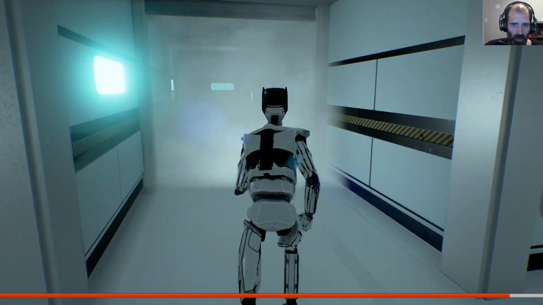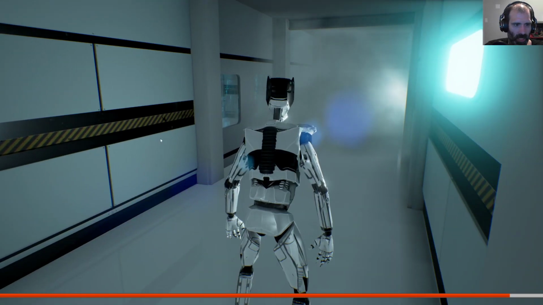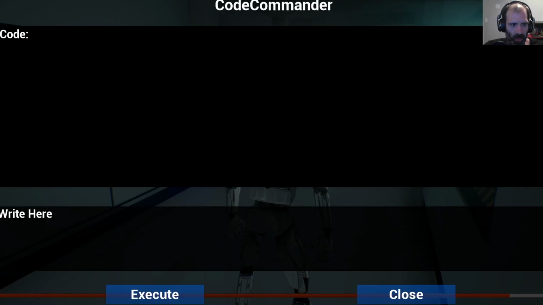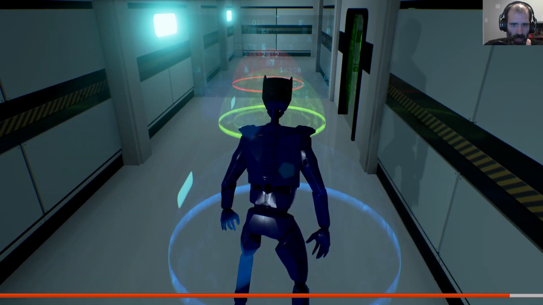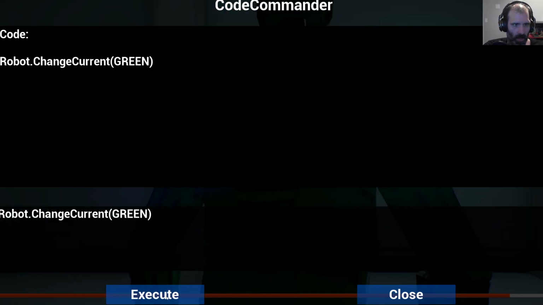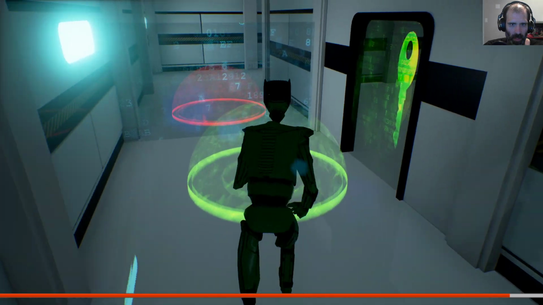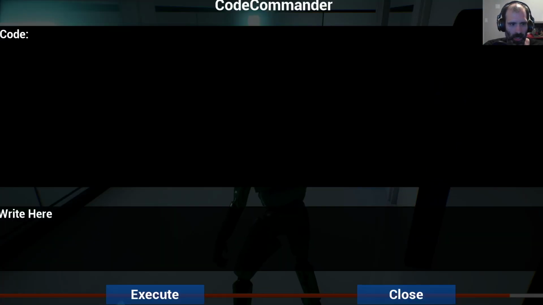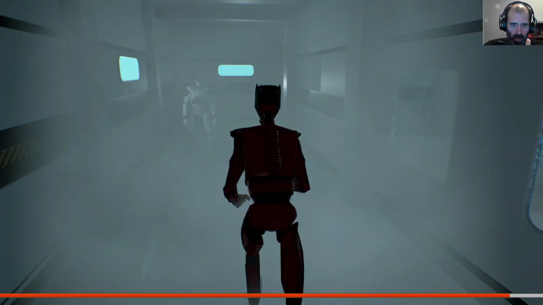Okay, I can change colors. Why would I want to do that? Oh, because I need... Okay, I gotcha. I need to move the robots on the right colors there. Alright. Let's become blue. Alright. Green. Not case sensitive. Oh. Okay. Red. Okay.